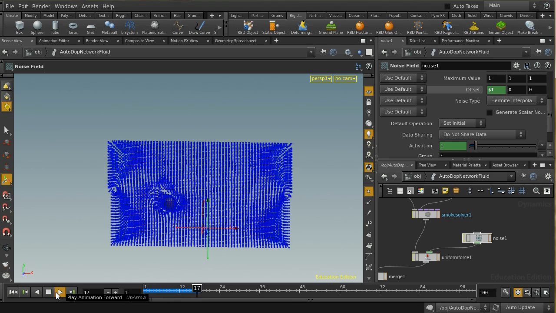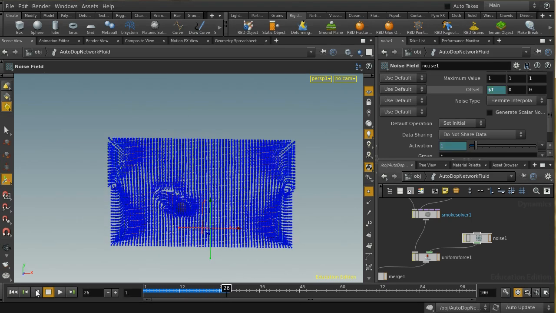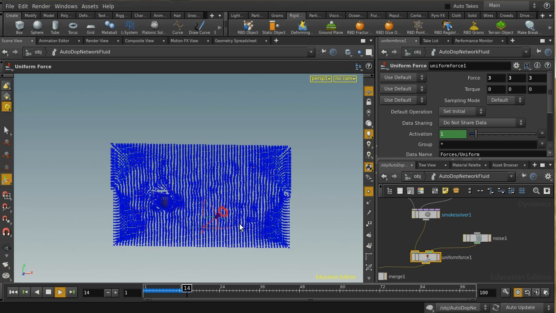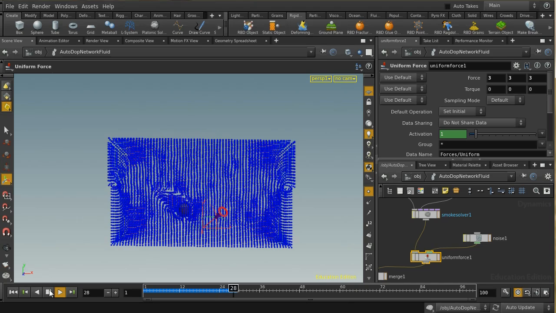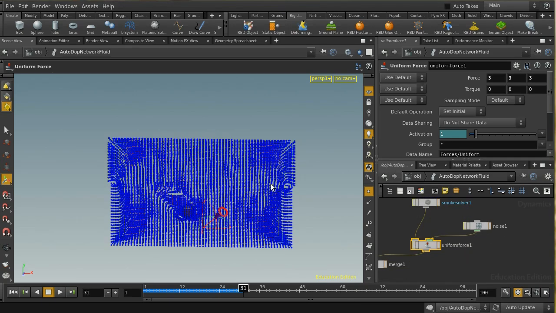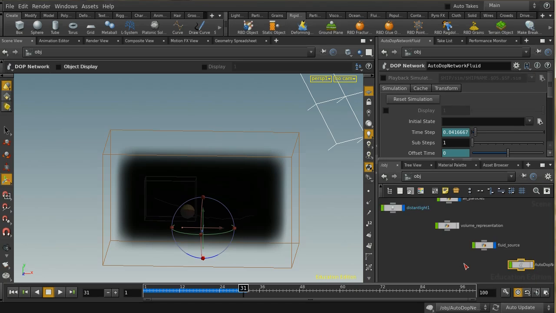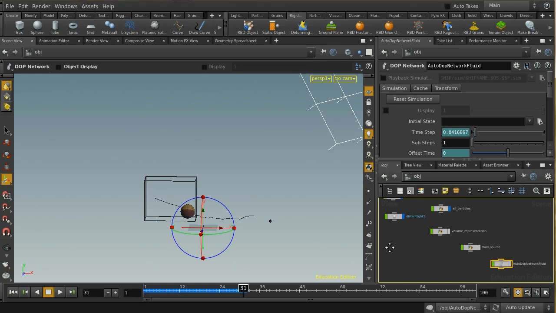Well, it's a slightly subtle effect. You're not seeing a great deal of noise here. So let me increase the noise. And I can do that just by multiplying up the force here, because this will be a multiplier for the noise. And we should now see that there's much, much more noise here. So for the moment, that looks fine as a velocity field. Clearly, if you were doing this for real, you would want to tweak that, make sure it was exactly what you wanted. And we can turn off the visualization of a number of these things.